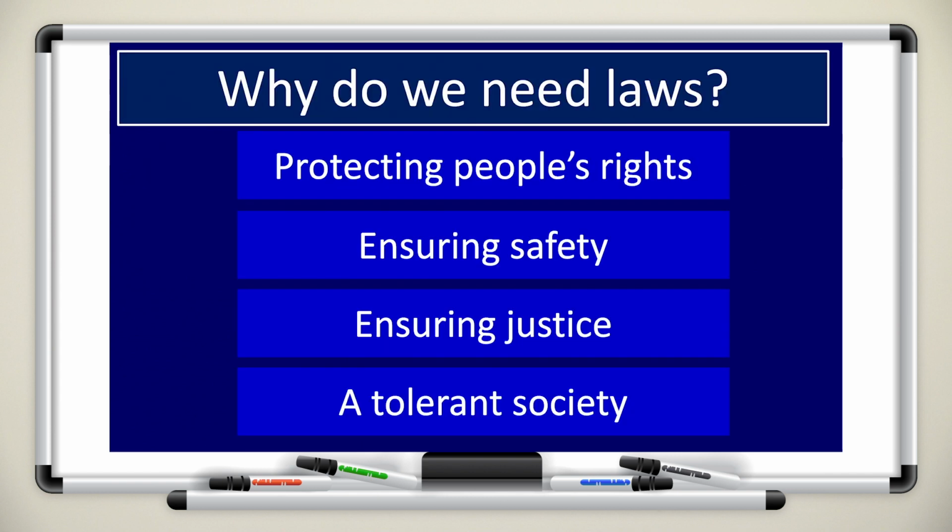Now, why do we need laws in a society? There are 4 reasons we need law. First, to protect people's rights. I would like to protect my rights. I would like to feel safe, so it ensures safety. It also ensures justice, and we can live in a tolerant society.